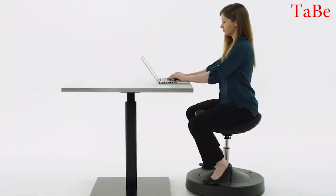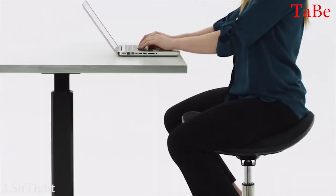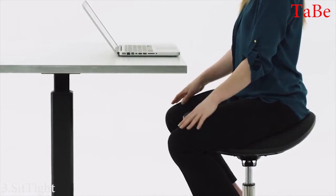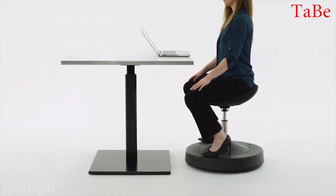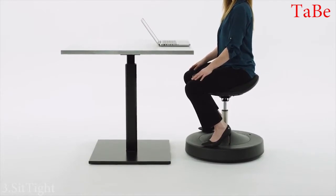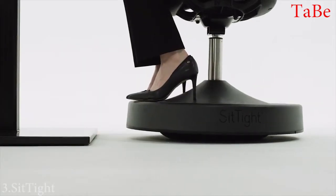Start by sitting on your Sit Tight with your feet on the footrest platform. Now move to a position where you're balancing on the center of the air bladder. You'll know you have done this when no part of the footrest platform is touching the ground. Slowly remove your hands from your desk and use your body movement only to stay on your center of gravity.